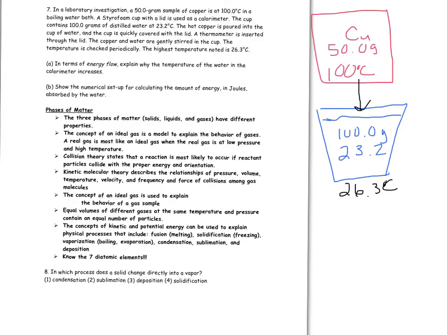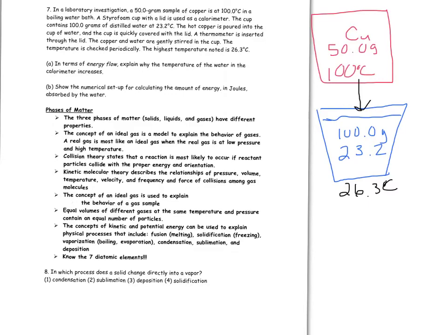The first question asked, in terms of energy, why is the temperature of the water increasing? Well, the temperature of the water increases because, remember, in terms of energy, heat energy is flowing here, and heat flows from hot to cold. So here, heat is flowing from the hot copper into the cold water.